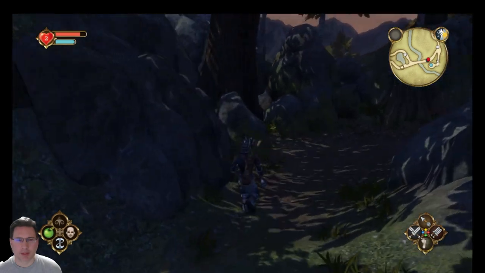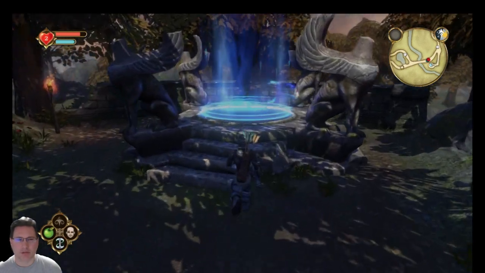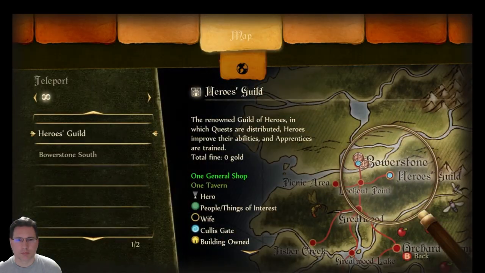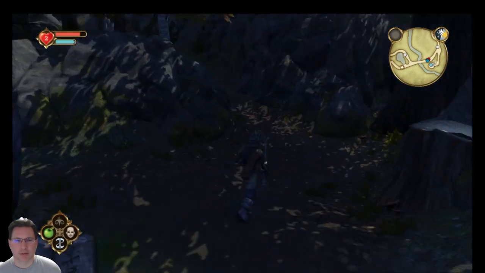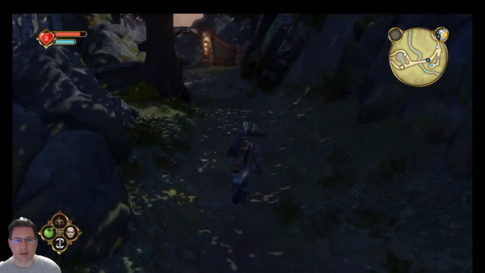All right. This should be a cullis gate. I don't think I have to do anything to activate it. It's just there now. Yeah. All right. So I can come back to this as a nice fast travel spot. Convenient.